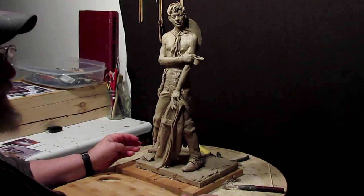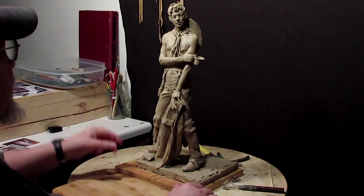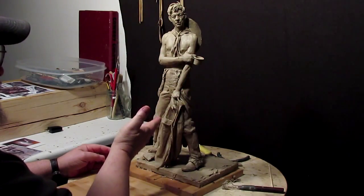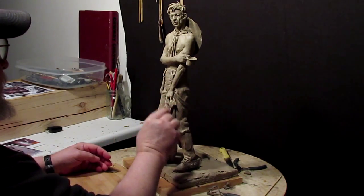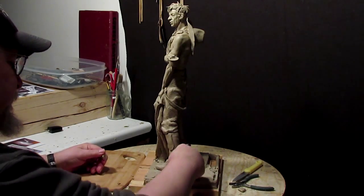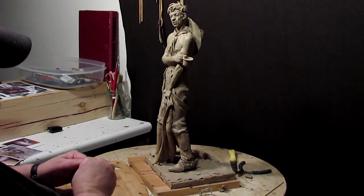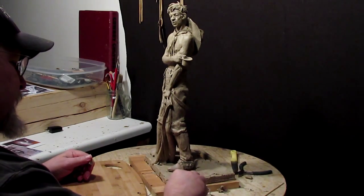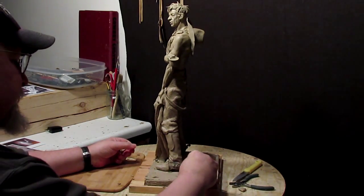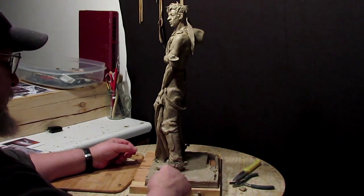In all compositions in sculpture, from the beginning of time, from the Greeks down to now, triangles, S-curves, and circles make up composition. That's all I do: you get those elements in your sculpture, painting or drawing, and your composition will work out.